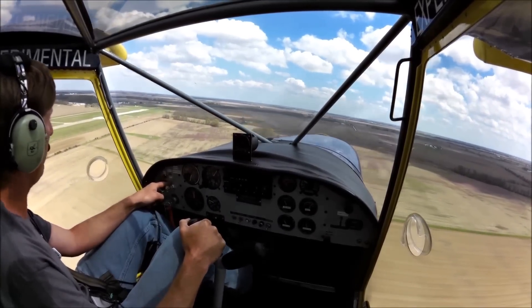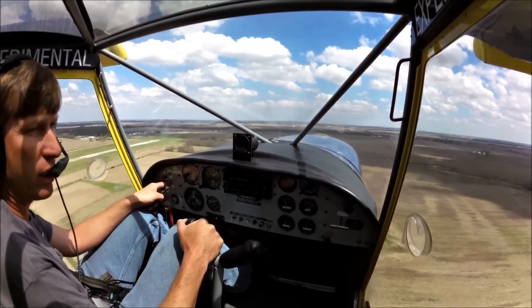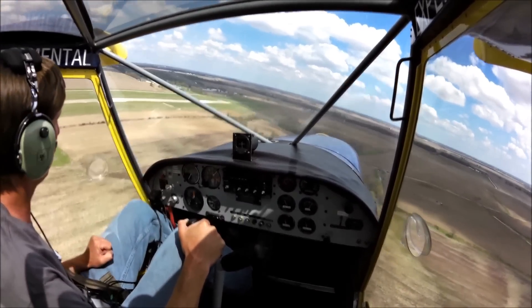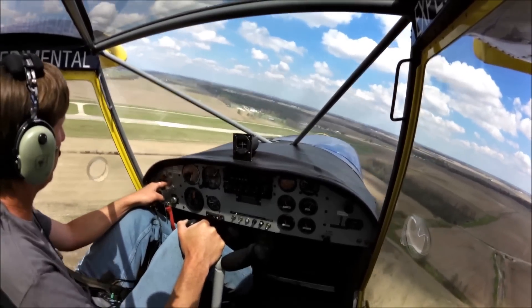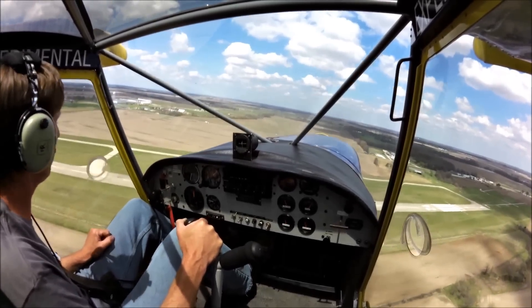The reason we developed this new flap handle is it's just a little bit harder sometimes if you've got your bulky coats on. You've got two people in here, you just don't have the room to move or the leverage to lower the flaps. And the older we get, we're not as strong as we used to be too. So you're actually pulling those flaps against the wind, which is sometimes very difficult.